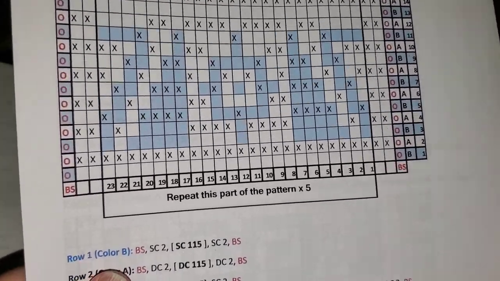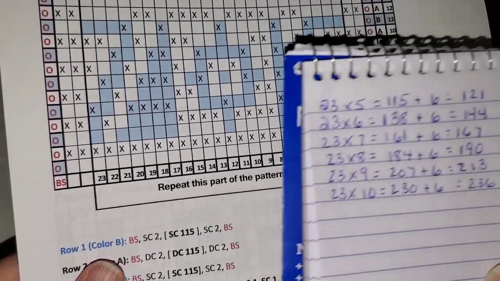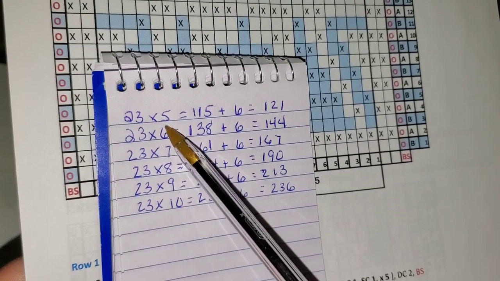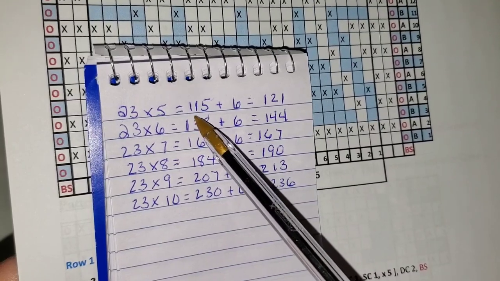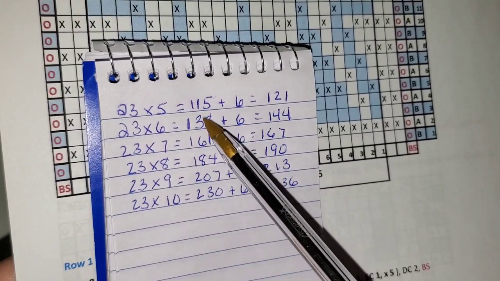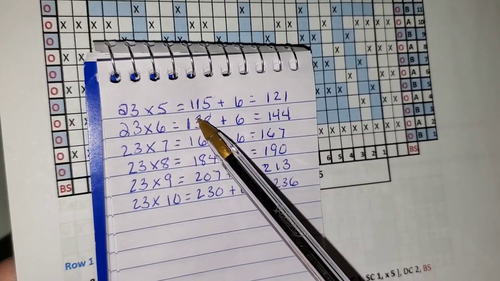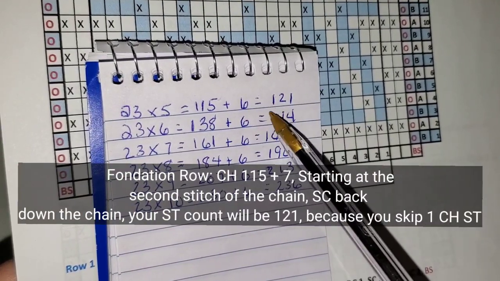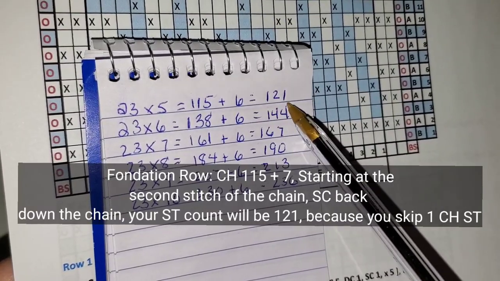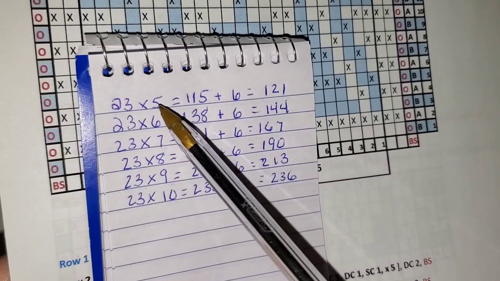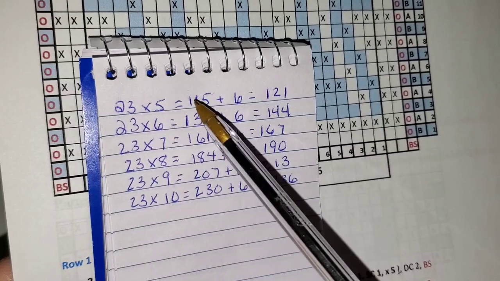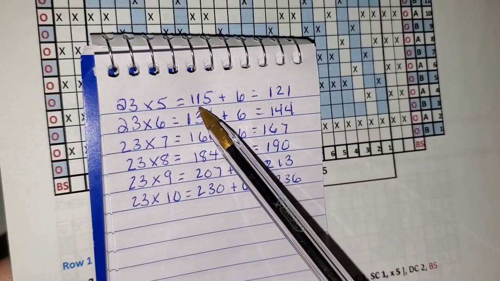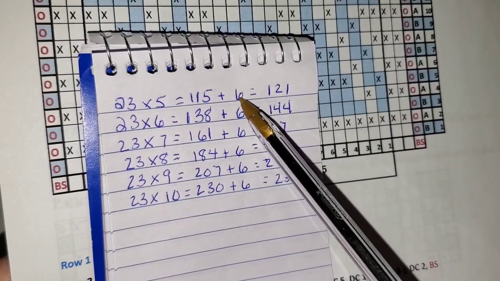So your pattern stitches in this project are in multiples of 23. We are repeating our pattern stitches five times in the lap can. That's how I came up with our number. If you remember, we did our foundation row, we chained 122 stitches. And the reason why it was 122 is because when you go back down the chain, you're skipping the first stitch and going into the second, you end up with 121 stitches. So for the size for the lap can, you're doing multiples of 23 five times. So 23 times five is 115 stitches. You have six stitches that aren't counted within that pattern. So it's 115 plus six equals 121.